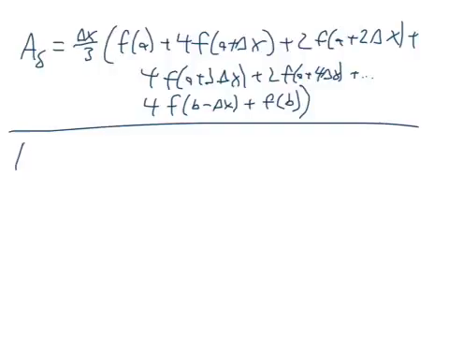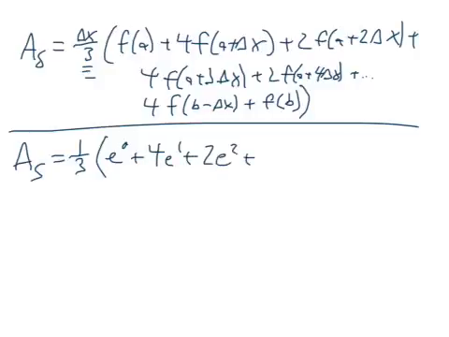Okay, so for us, area using Simpson's rule is going to be delta x. Let's see, what was it? 1, right? 1 over 3, because of the 3 there. f at a, e to the 0, plus 4e to the first, plus 2e squared, plus 4e cubed, plus e to the fourth. And when you compare this with what I just put in my calculator, it's the same thing except for three differences. This is 1/3, this is a 4, and this is a 4. So if you put it all in your calculator in one move, which I did, then this is going to be quite easy to change.